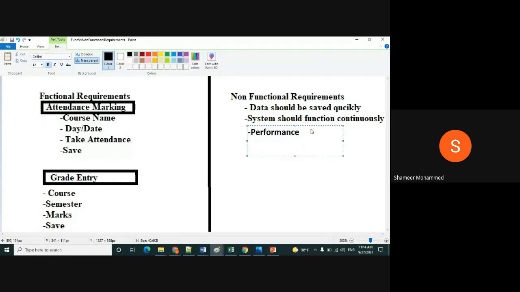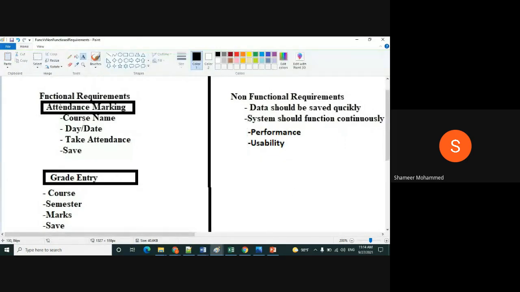It is related to usability. Usability means friendliness. See why everybody is using mobile phones? Because the screens are very easy to use. They are user friendly to the customers, to the users. So such factors, such requirements are considered as non-functional requirements.